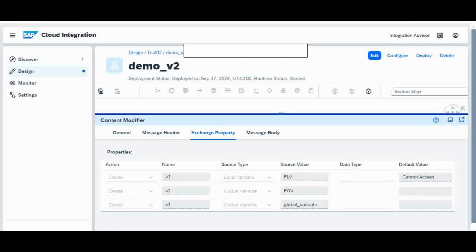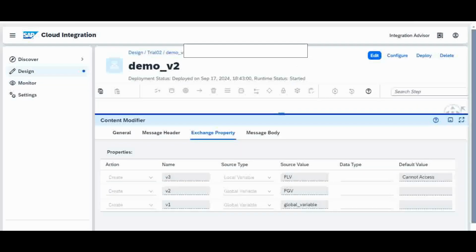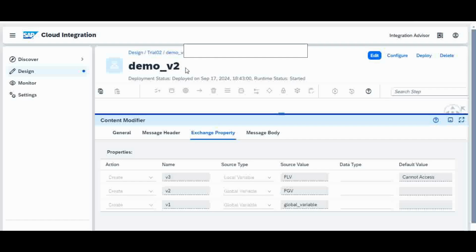If you go back to here, FLV was a local variable by demo v, not demo v2. We are in demo v2, right? So we are trying to access the FLV, the local variable of demo v, in demo v2, which I am trying to put in a variable called v3.